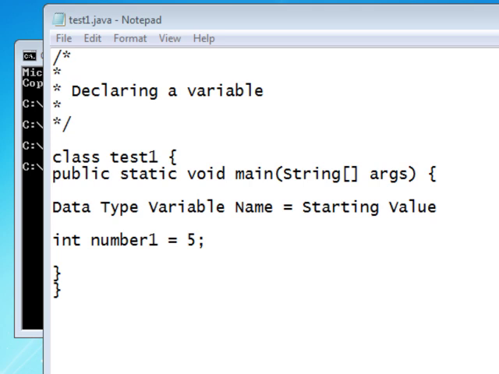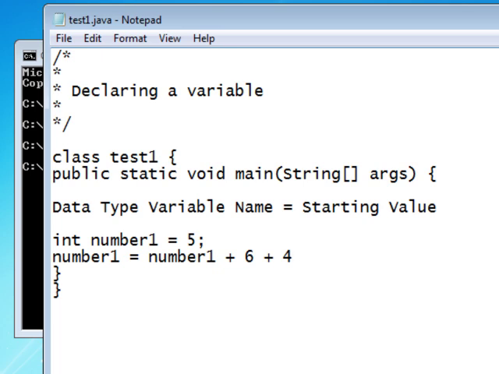Let's play around with our variable. Number 1 equals number 1, which is 5, plus 6 plus 4. Now that should give us 15.